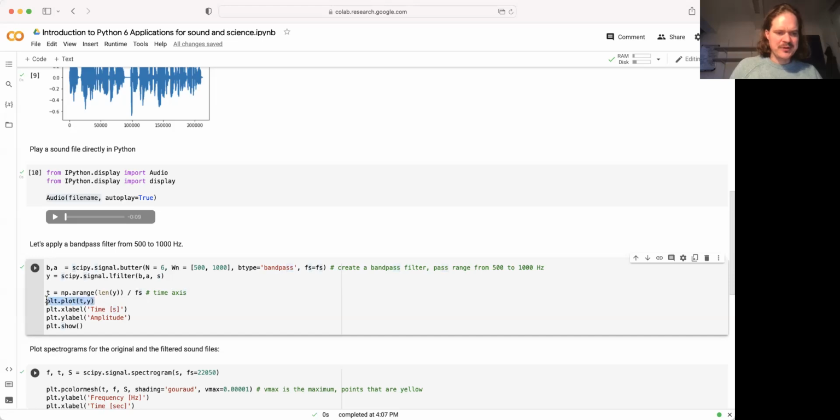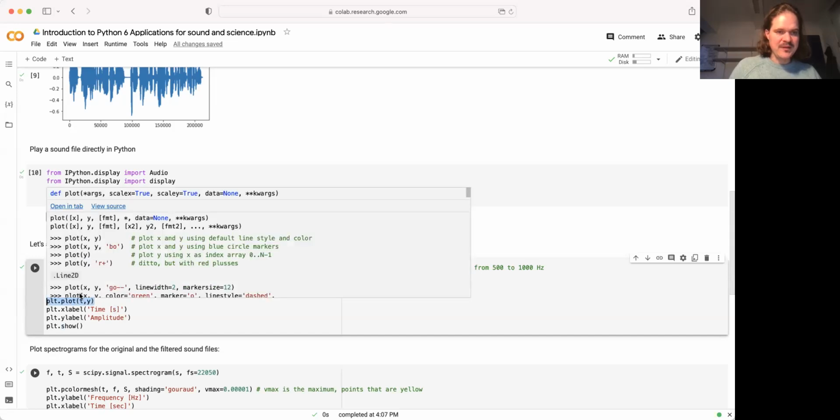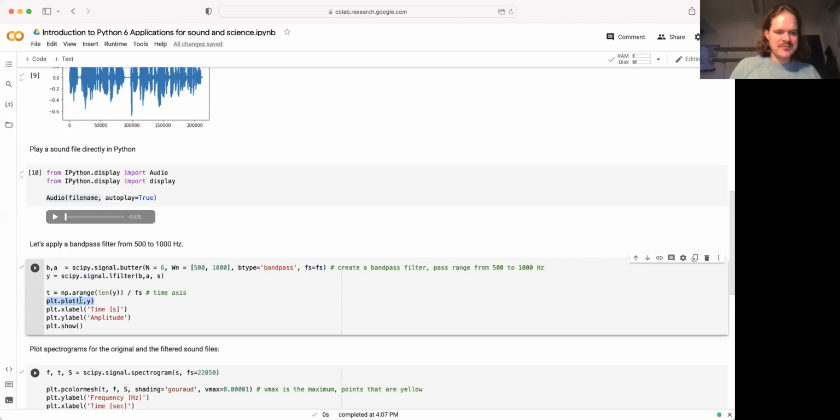Then I plot again my signal, and now I use t as the x-axis and y as my actual signal to plot. So this is kind of plot y versus x.